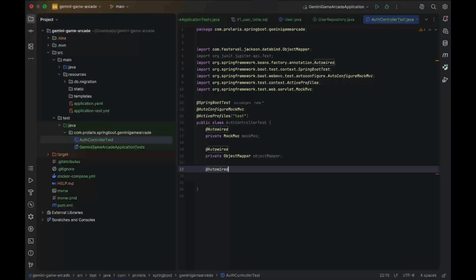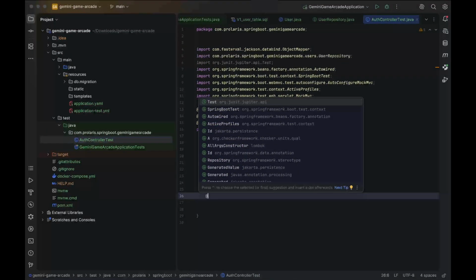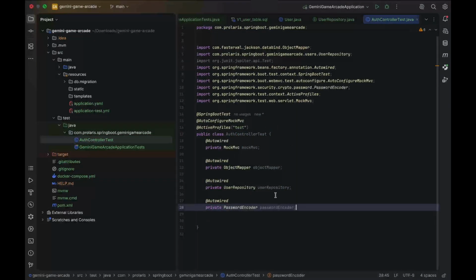So Autowired for the user repository, and also we need Autowired for the password encoder. We will define all of the settings and all of the actual code later, so don't worry about it. In this project, we'll use TDD, as it is really great to create all of our tests, then implement the logic, and then we see everything came together. It's really nice. So now let's create a few tests to ensure that the login is working, that the get user for the specific user is working, and that we can also change passwords, because those are really important functionalities.